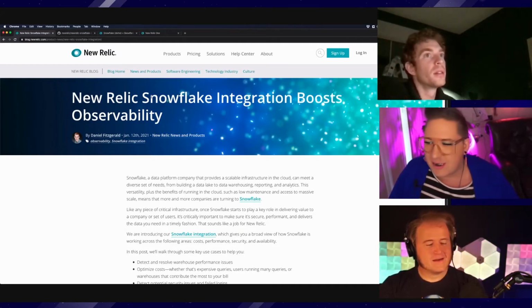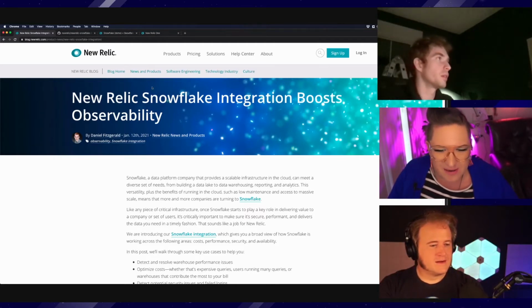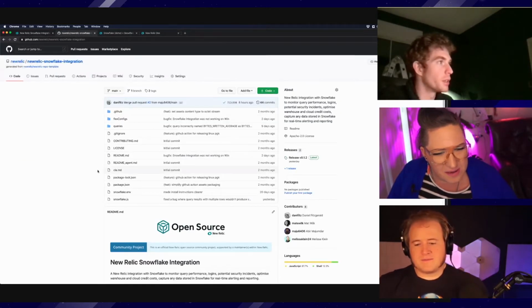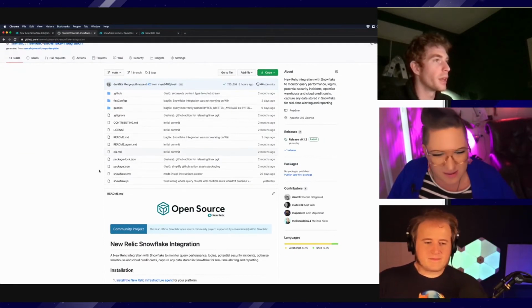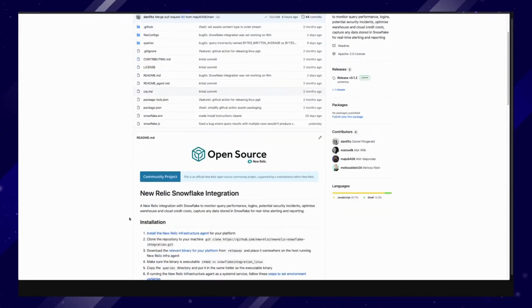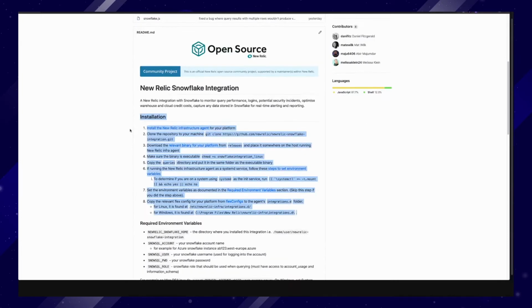All right, so let's take a look at some data. Shall we see what we get back from Snowflake? Yeah, absolutely. So the first thing I'll just mention is that to actually use this, there's a GitHub repo where we publish the integration. So if you want to connect your Snowflake account to New Relic, there's 8 simple steps that you can follow. Links in the chat if anybody wants to follow along too.